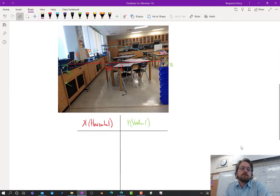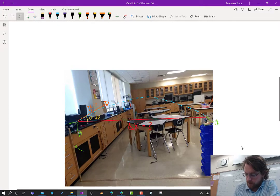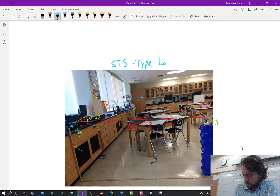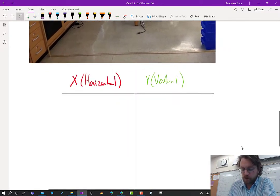All right, this will be an excellent approach for solving the assessment question for this week for surface-to-surface launch projectiles as well. So I'm going to say this is an STS type launch, or STS type projectile. Things we want to get down in our T-chart.